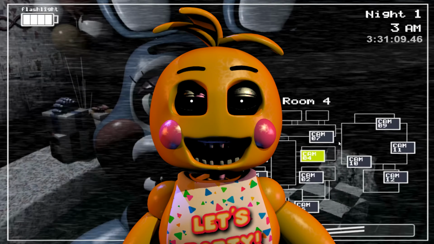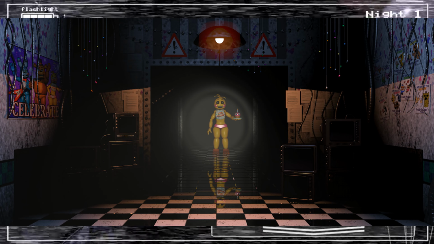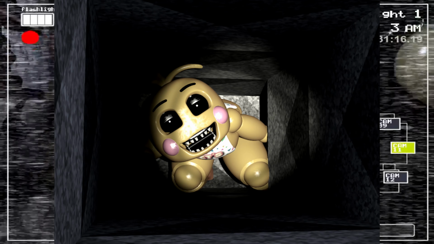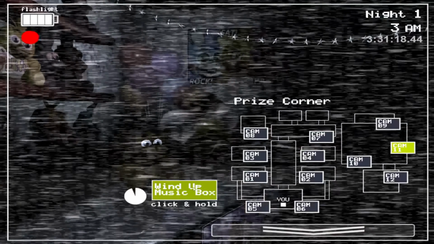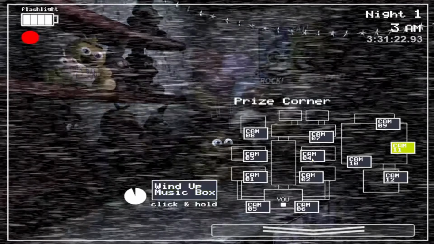Toy Chica starts on the show stage, then goes to the main hall, then the hallway in front of you before entering cam 1, entering the left vent, and will then be at your vent opening, which you need to put on the mask until you hear vent sounds or after about 5 seconds have passed.